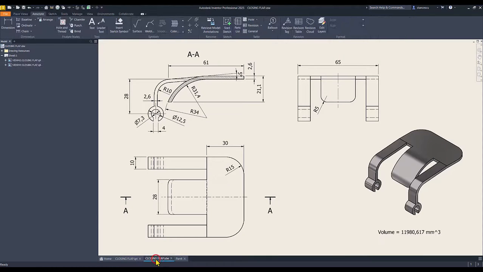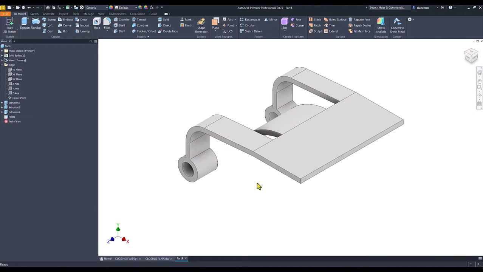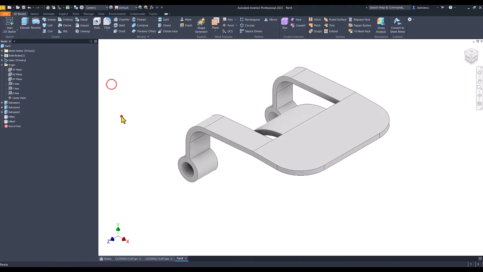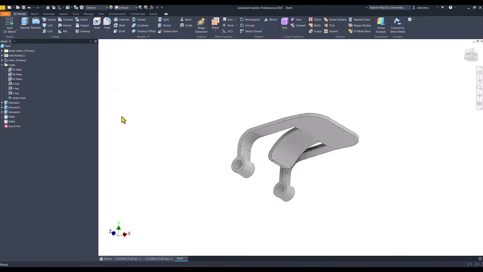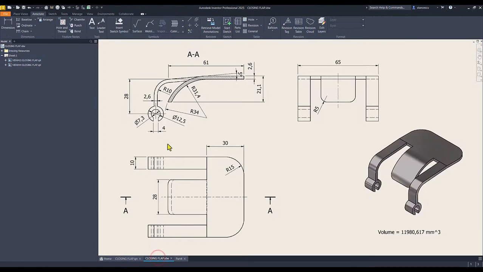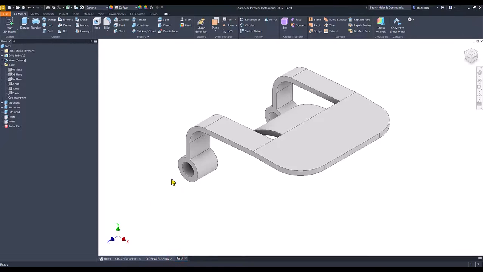Another fillet is this one of radius 15. I select this, I apply fillet and 15 to both ends. Okay. Now I suppose the part is finished. There is a cut here, 4 millimeters, and we must create this cut.